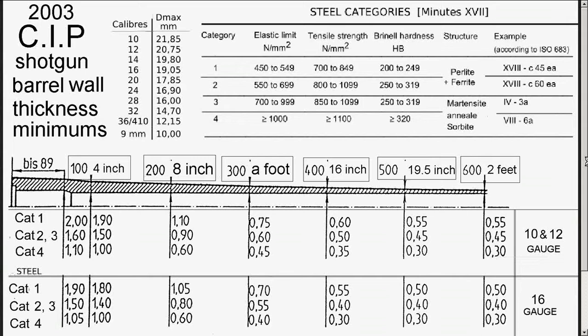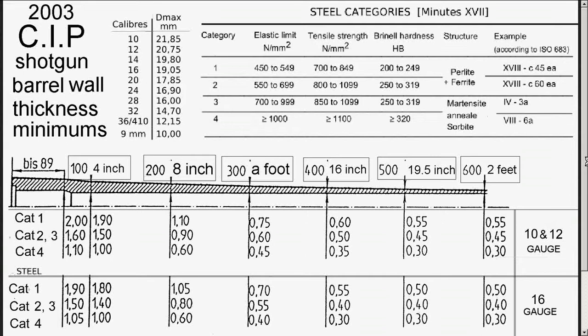Now, we ignore what they say. We just want to know how thick the barrel has to be at minimum for CIP standards. CIP standards are based on it won't blow up in any reasonable period of time. Basically the idea is that if you use even the maximum loads, you should have no problems with these diameters in the metal, in these examples. If you keep it to this minimum thickness for a period of time so long that, if you had an accident or problem later, it would be easily assumed that it was just a damaged barrel or a defective barrel. So here we go.